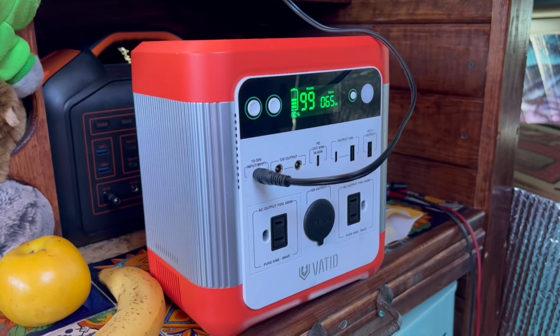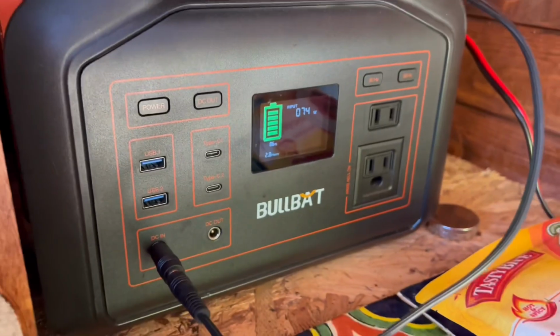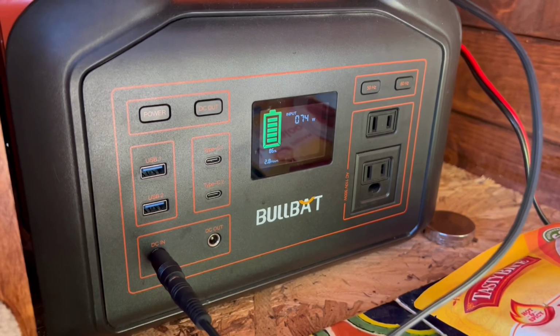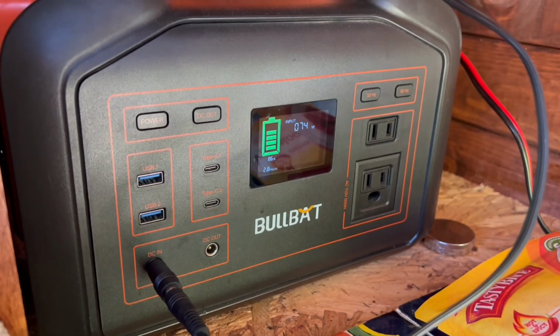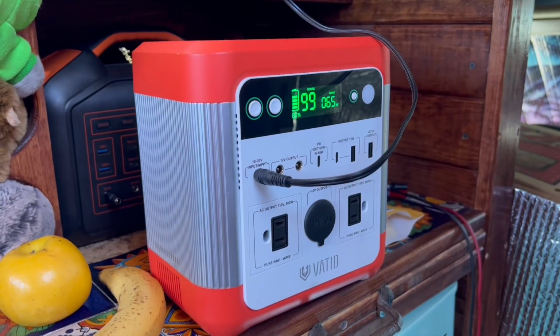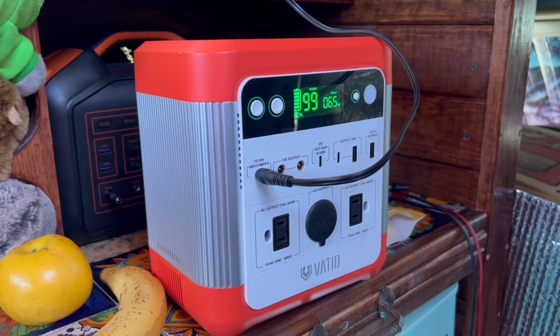This thing is amazing. It literally can charge a day's worth of use off one of my batteries in like half a day. Both of our power stations will report the input wattage it's pulling off of the panel. And I found if I just have it lying flat out in direct sunlight, I'm going to get around like 74 watts. If it's less ideal later in the afternoon, I'm going to get around 50. And obviously, if any part of it is blocked, it's going to drop down really, really low.